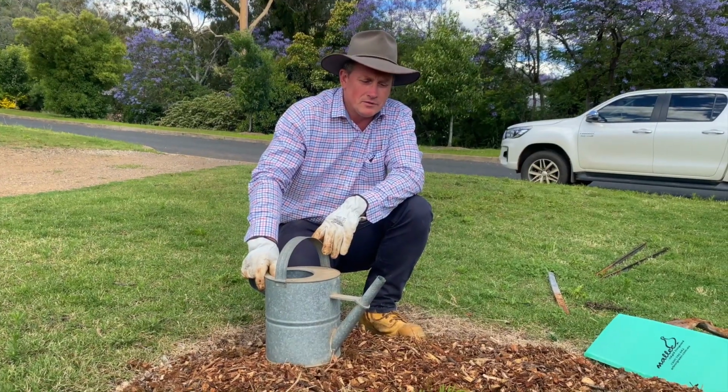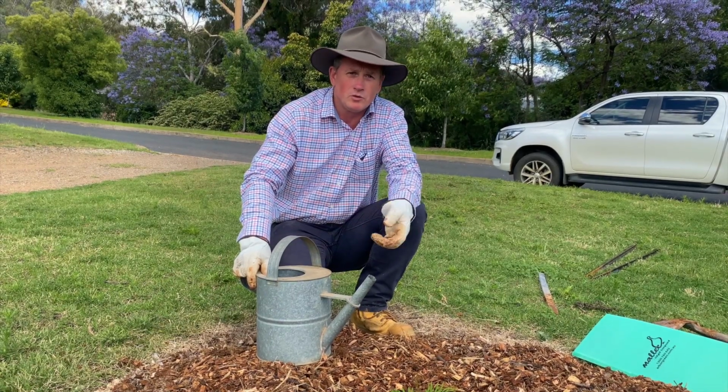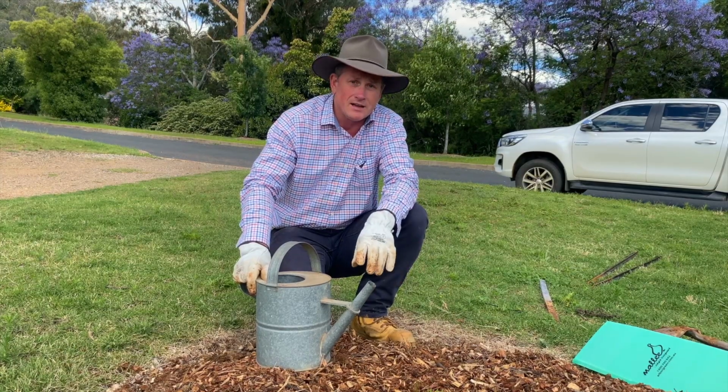So now we've mulched around our seedling, now we need to water it in. And we need to give it a nice good soak to make sure that there's a good amount of moisture in the ground for it to last.